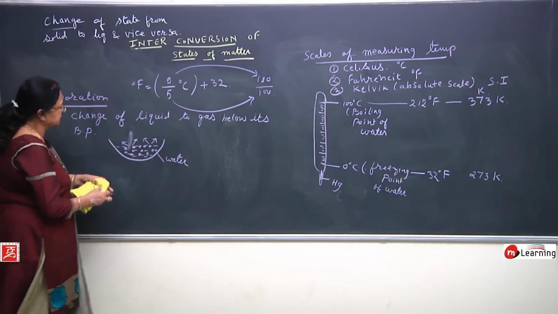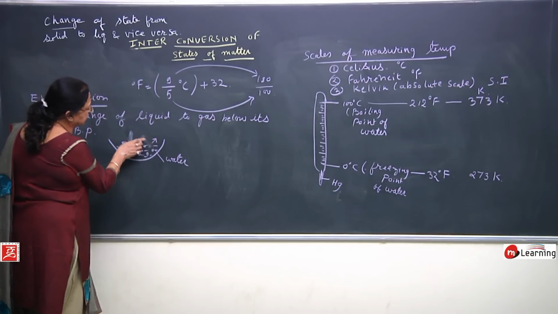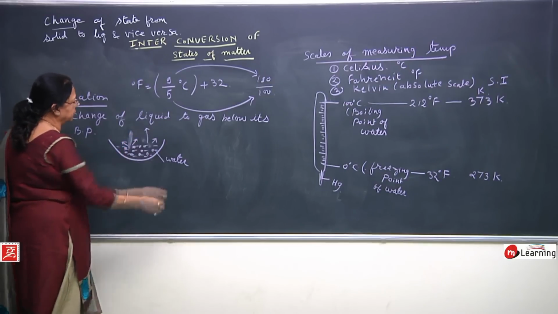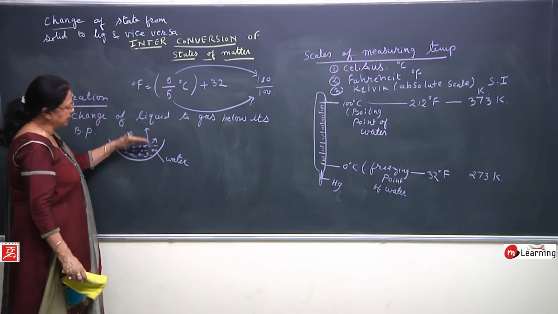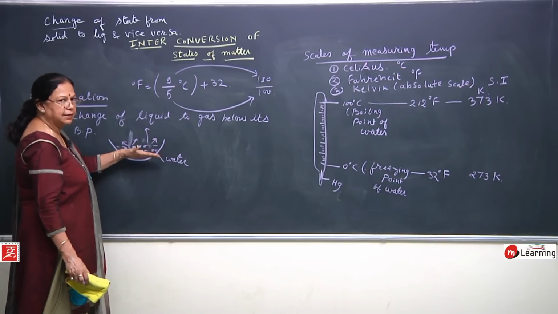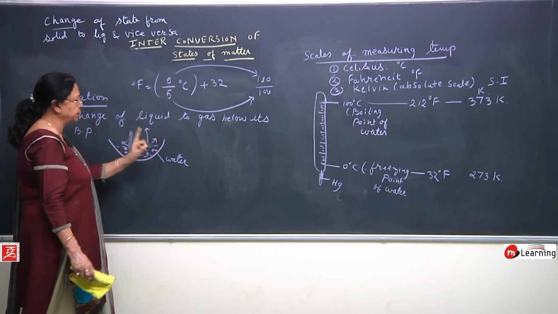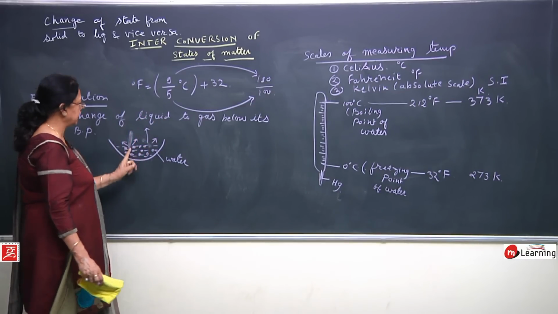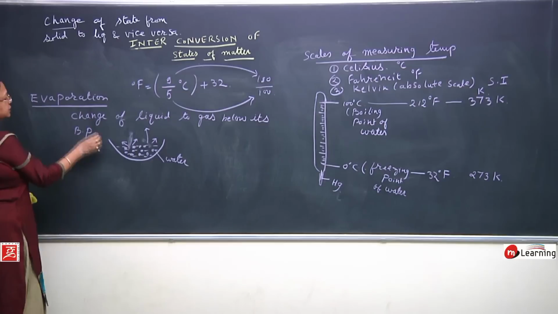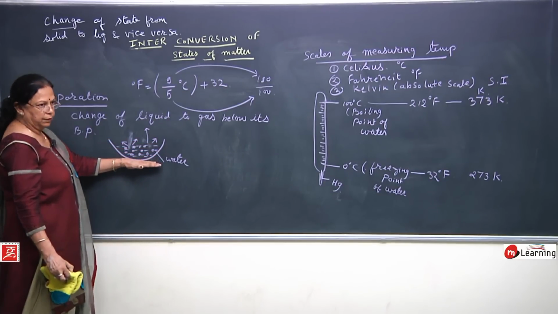In the same way, say this particle also goes. Because of the kinetic energy, it is in motion and it also goes into the atmosphere. So number of particles will be less. In this way, the quantity of water gets less and less, and these particles go into the atmosphere due to continuous motion, and they possess kinetic energy. So in this way, evaporation takes place. It takes place only from the surface, not throughout.